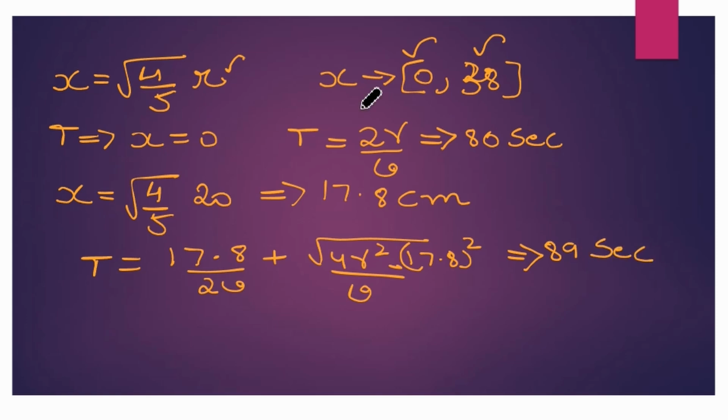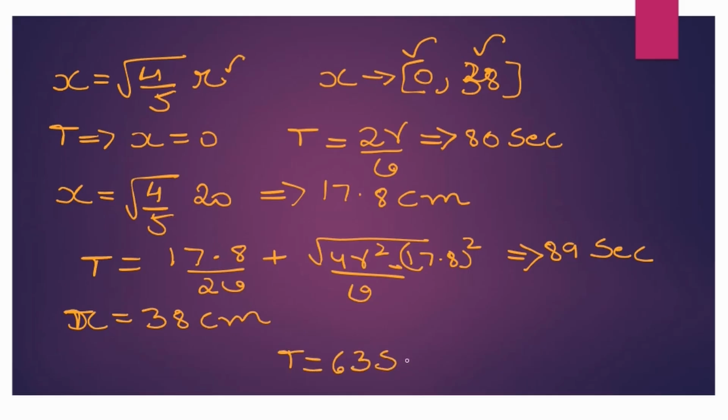So what did you get, beta? This is not the minimum time period, because here you got 80, here it's 89. So don't always stick to dt by dx is equal to 0. At that point I'll get something, but you don't know what you will get. You may get maxima or minima. So you need to check the boundaries also. So now let's check at x is equal to 38. Suppose I'm keeping the entire length downward without having any external portion outside, then what happens? T becomes 63 seconds if you calculate.